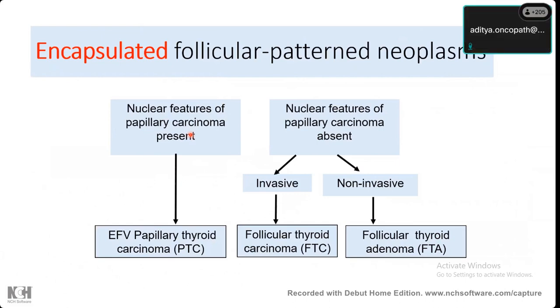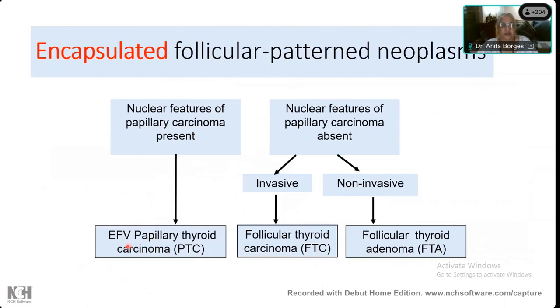Ma'am, nuclear features of papillary thyroid carcinoma are present. You have a follicular pattern lesion, and we know what is a follicular pattern lesion. What is it, Aditya? What is a follicular pattern lesion? Ma'am, non-invasive follicular thyroid carcinoma with papillary-like nuclear features. Non-invasive follicular tumor with papillary thyroid nuclei. Yes, nuclear features. Yes, but that is what you would call it today. All right. Once upon a time, that's not what we called it.